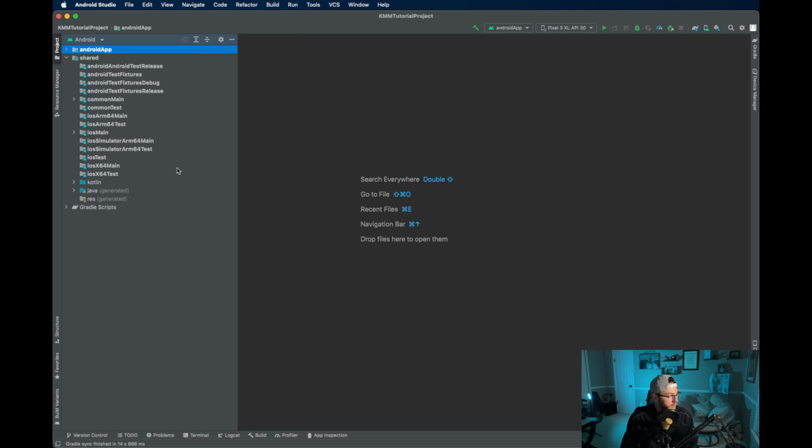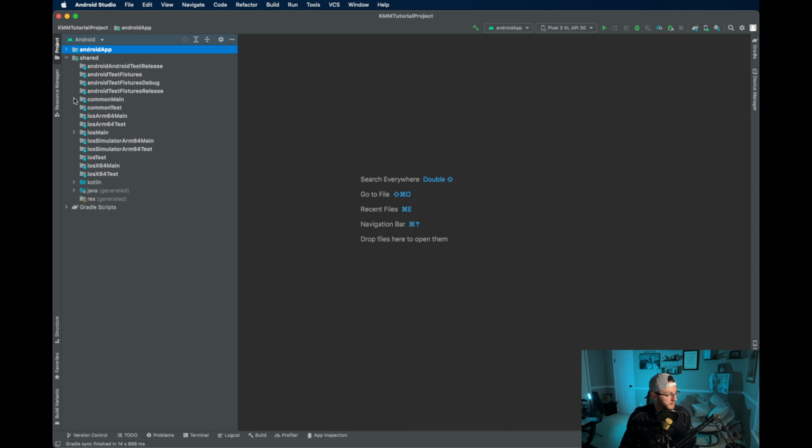You've got all your test directories and all of your common directories. Without getting into each of these specifically, essentially every functionality of the shared directory has its own UI testing, its own unit testing, and its own functionality modules. So that's how you see them broken out there.